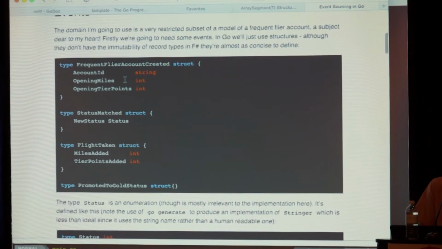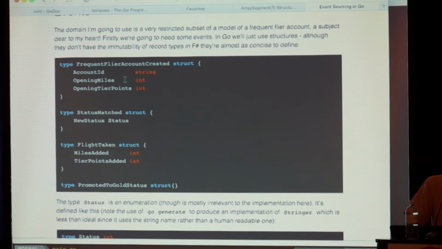So those are the events in our system, if you like. The way of doing this in most languages, if we think about how we'd implement it in, say, F#, are there many F# developers here? Cool. So if you think about how you'd implement event sourcing in F#, you'd do a fold, and you'd do a pattern match on the event type, and then you'd have your state as a record, probably, and then you'd return a new state every time you apply an event on the pattern match.